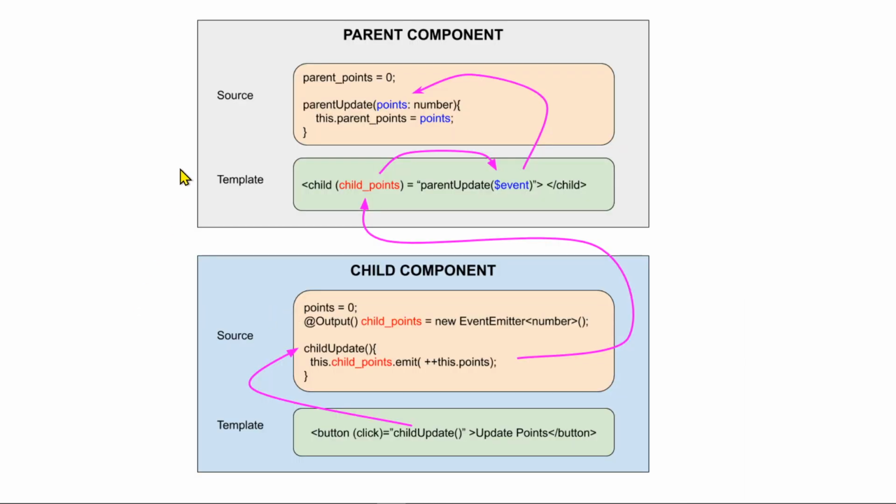In this diagram here, you see the flow of data from the child component is bound to the parent through these reference points called child points that is attached or decorated with this output directive. Now, in order for this to work, you must emit an event, right? So if you think about how data are received from the view to the source, it's always through these events, like key up, key down, click event, and things like that. So the same concept applies here.